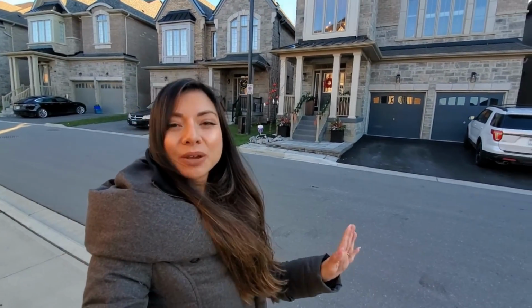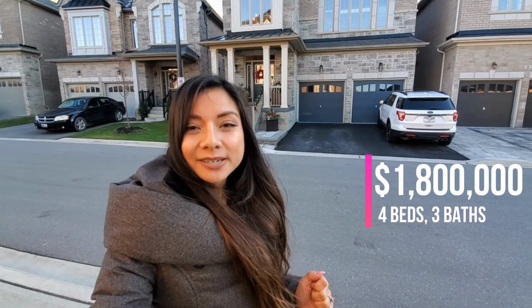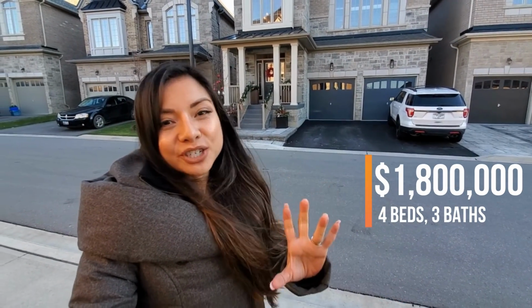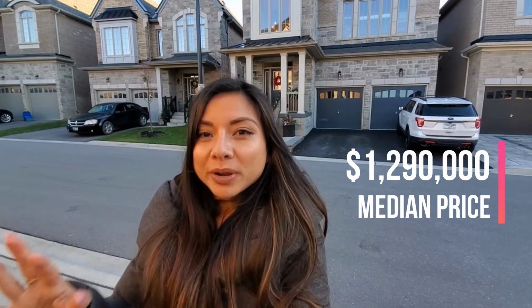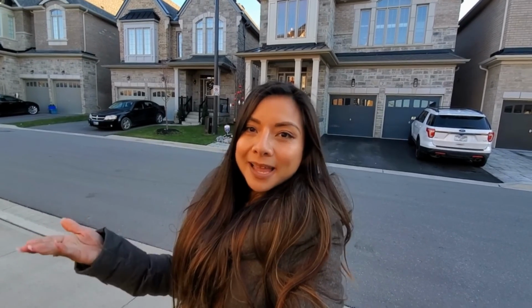Most of the homes here have anywhere between 3 to 6 bedrooms and 2 to 5 baths, and have either single or double garages on single lane driveways. Now, this one is about 3,000 to 3,500 square feet and actually sold for $1.8 million. It is at a higher price point than the average detached home here in Riverside. The average price of a detached home here is $1.129 million, but the price of any home, of course, does depend on the size, the features, and finishes. So you can see that here in Ajax, you've got a ton of housing options available to you with a range of different price points.